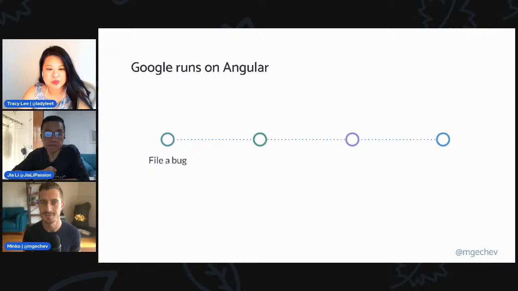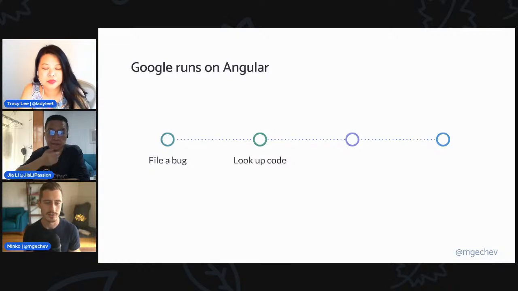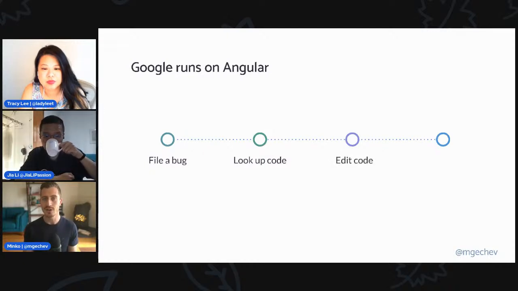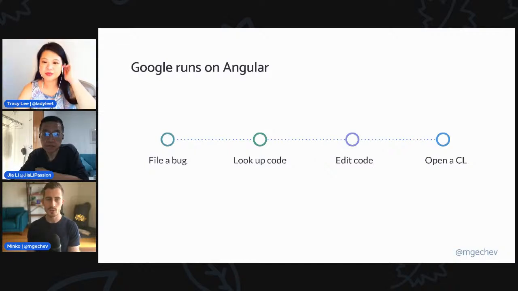It is called Buganizer. If you want to look up some source code in our monorepo, which has a couple of billions of lines of code, you'll be interacting with a user interface that is implemented in Angular. This is the so-called Code Search UI that is, in fact, open source. You can find its source code on GitHub. If you want to edit a file, you can use our cloud-based text editor that is implemented in Angular as well. And finally, if you are going to open a CL, this is how we call our pull requests, change lists, you're going to interact with a code review system that is implemented in Angular as well.